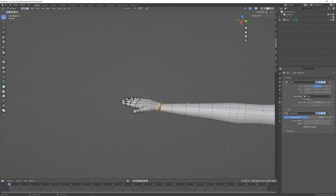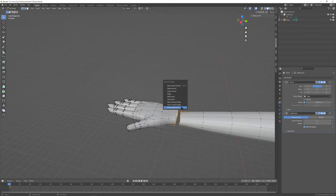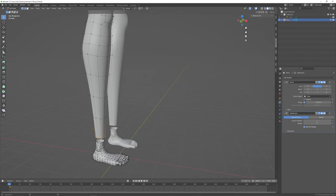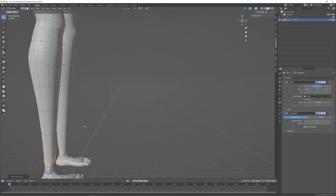And here I just joined my hand, feet, and body objects all as one and use bridge edge loops, which is in the edge menu. Just select both opening loops. I don't know why I had a little trouble here, but these have the same amount of vertices. So once they bridge, it'll be a perfect match.